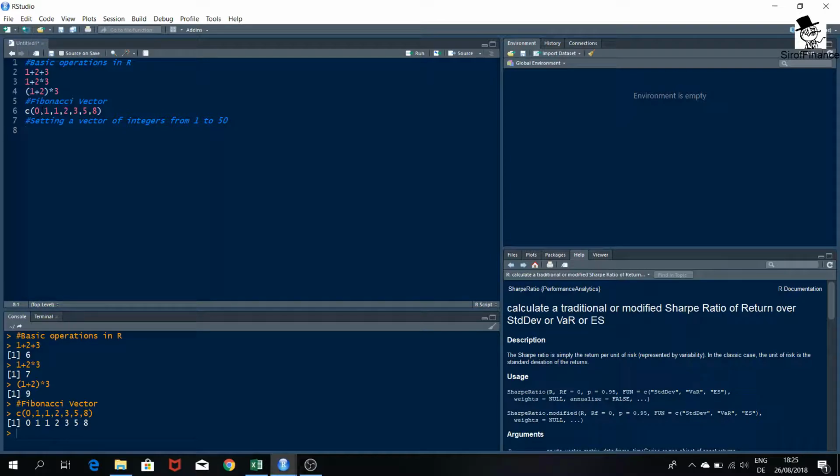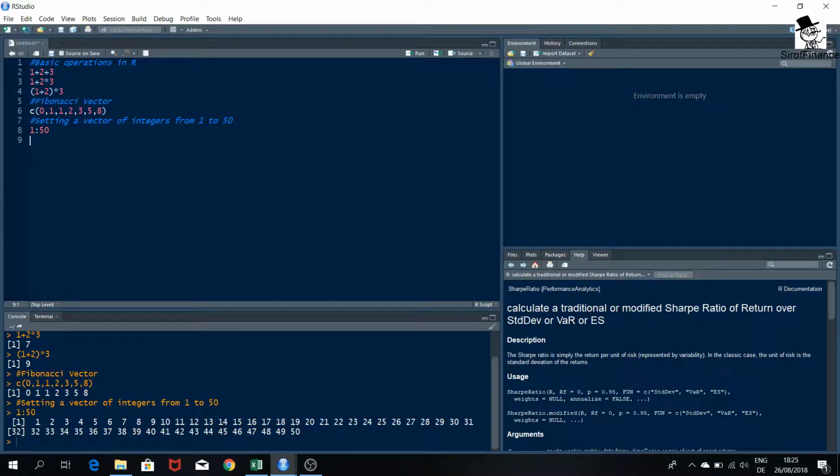One of the many ways to do this is to simply type 1, then a colon, and then 50. As you can see, the output in our console is every number going from 1 to 50 in steps of 1. So 1, 2, 3, 4, 5, 6, 7, 8, 9, 10.